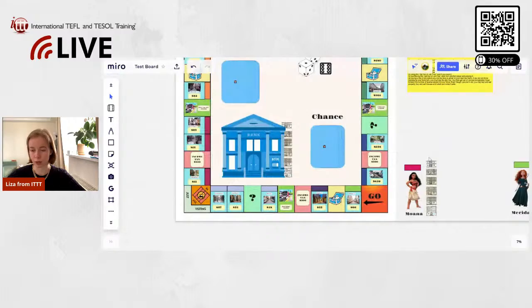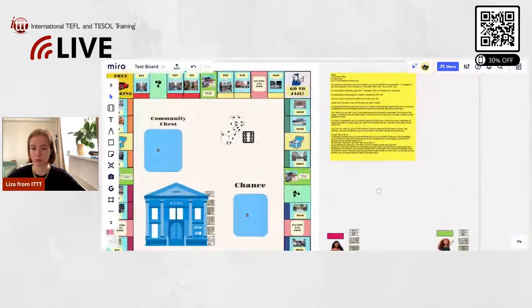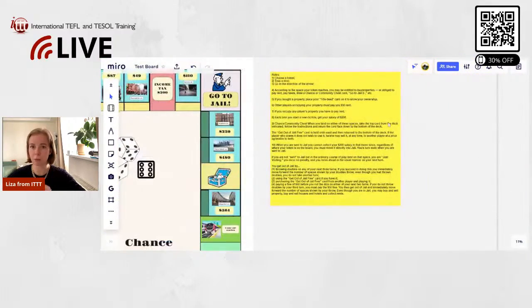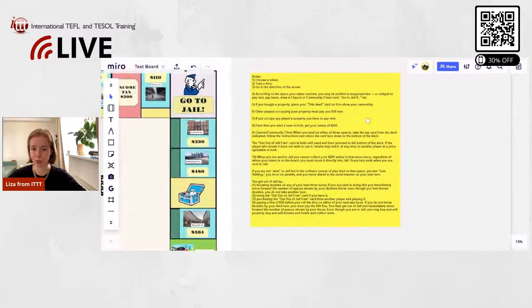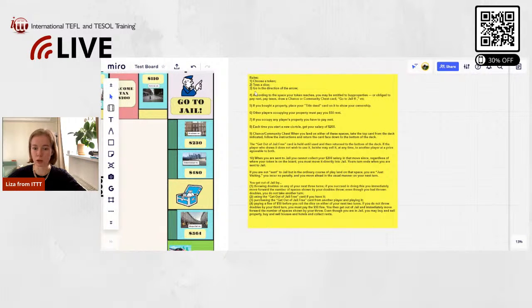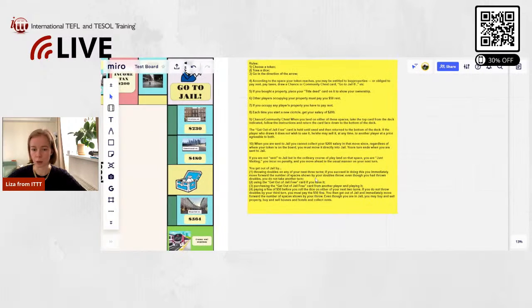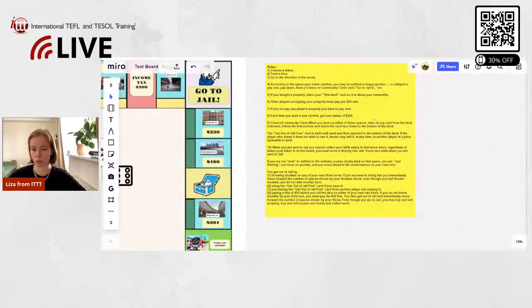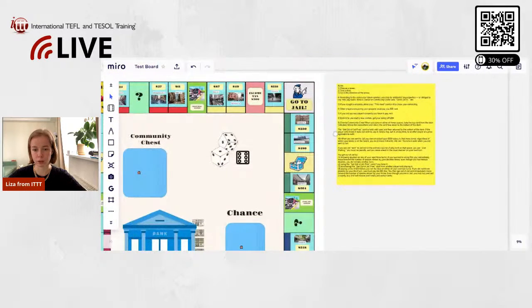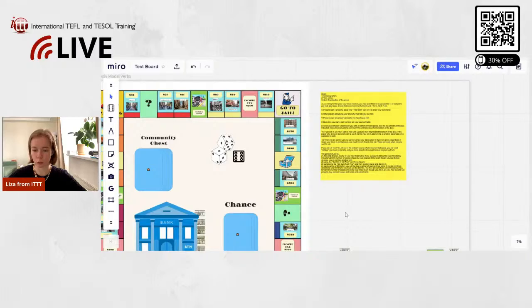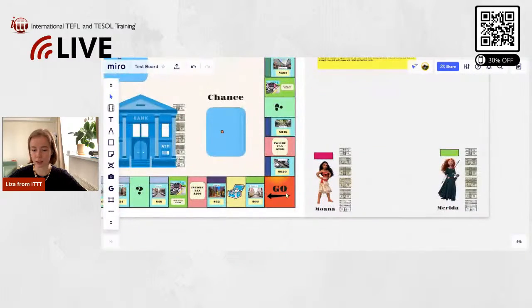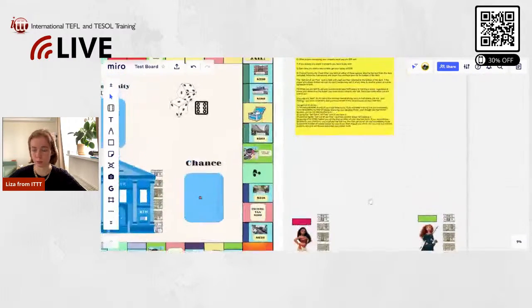What else? I also used some of the original rules, like choose a token, toss a dice. So it's really simple, but I didn't create those rules on my own. But I changed the way you should pay taxes, for example, and the way you should get salary and rent.